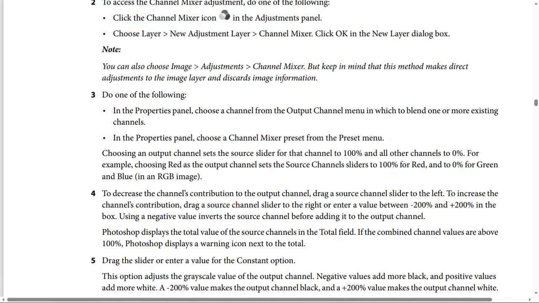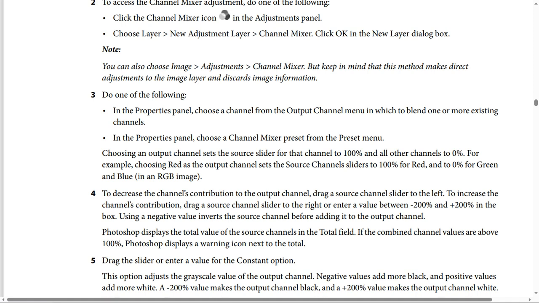Number 4, to decrease a channel's contribution to the output channel, drag a source channel slider to the left, and to increase the channel's contribution, drag a source channel slider to the right or enter a value between minus 200% and plus 200% in the box.